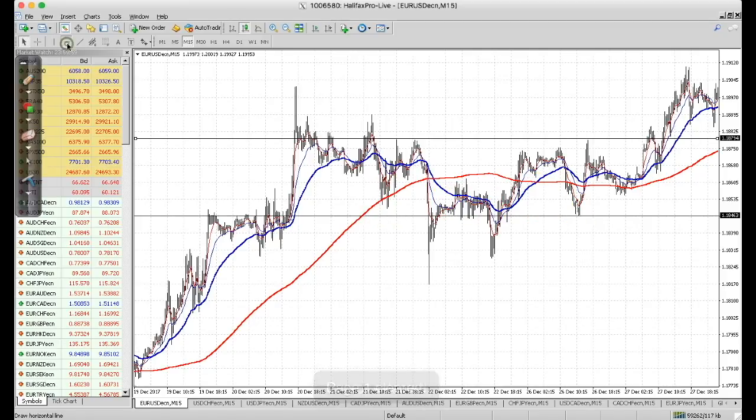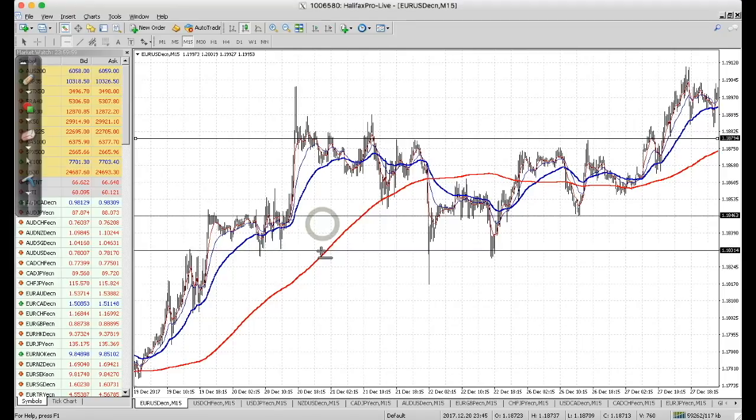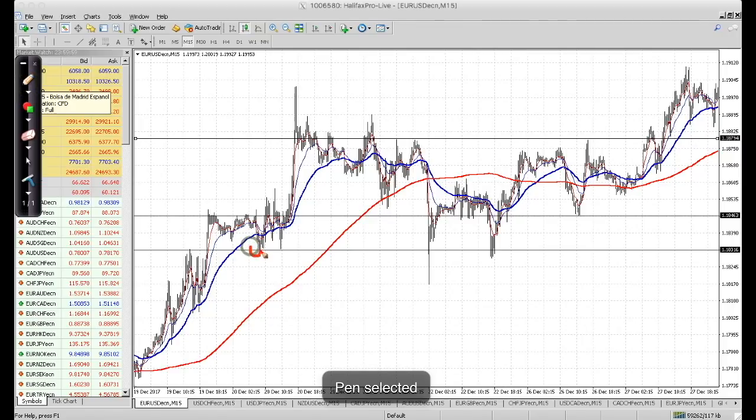Now, why wouldn't I draw the support here? Well, actually you could. This is actually another support level, right? You can see it's tested once, twice, 3 times, 4 times. So this is also another support level. So that's 1 support here and 1 support here. Remember, as long as it's tested 3 times, it's a reliable level. Well, to me at least, okay? It's reliable enough to use to make trading decisions, okay?